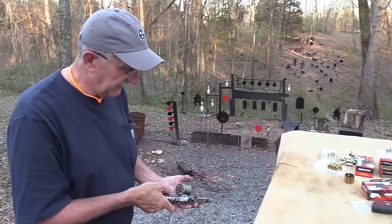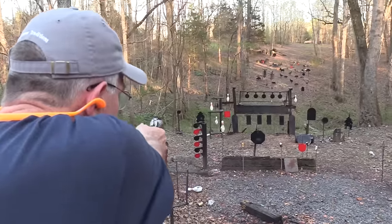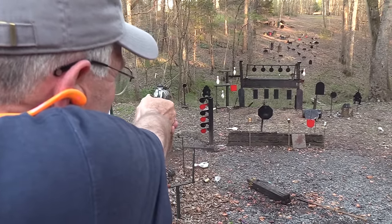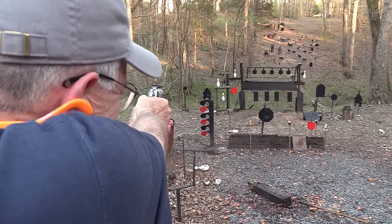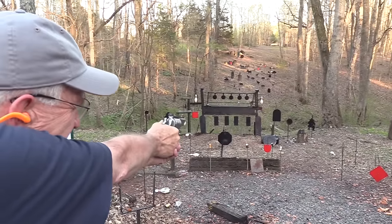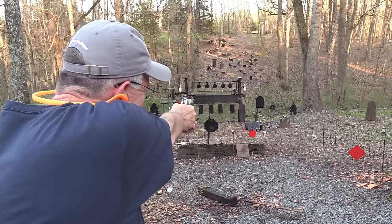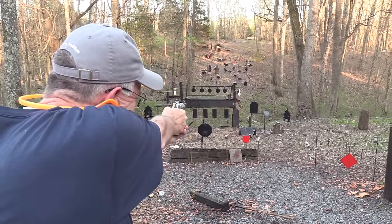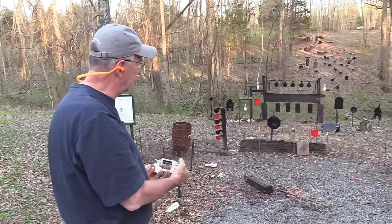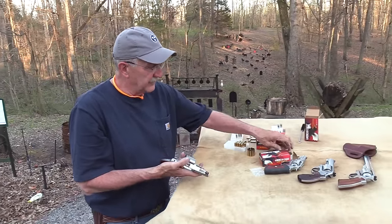357 Magnum — my first double-action revolver ever, purchased in 1973, was a 357 Magnum: the Model 19 Smith & Wesson. We've got a little more bowling to do — get those ears in tight! Knocked them off! Wow, there was some cinder on that stump. The sights are right on, I think, with 357 Magnum — I was in a weak moment, got a good trigger let-off and wasn't flinching, put about three in there semi-close together.